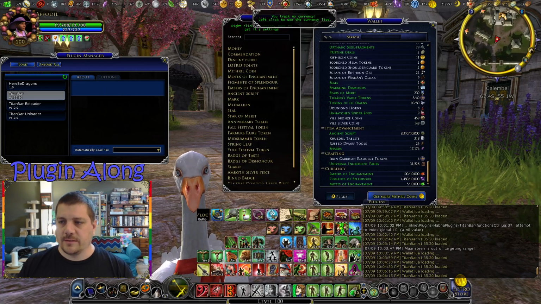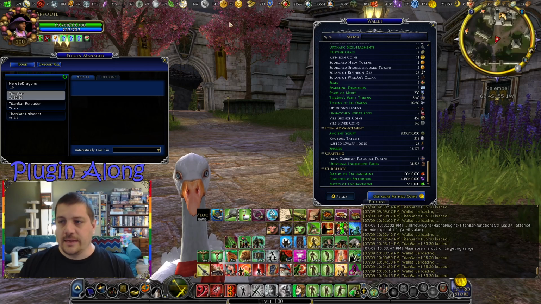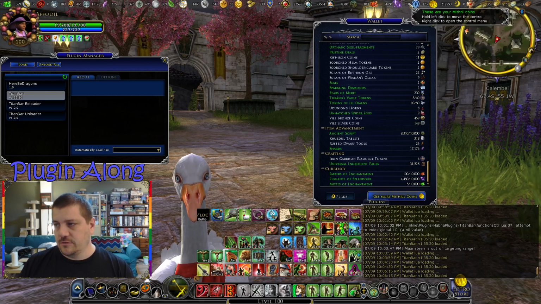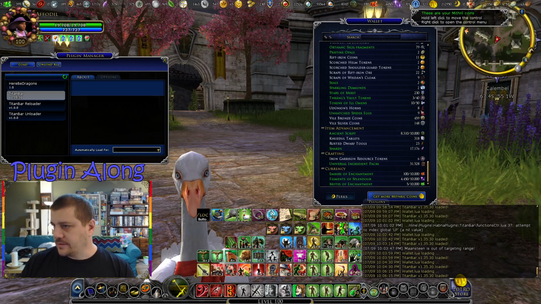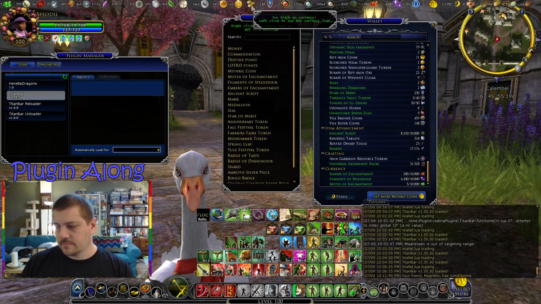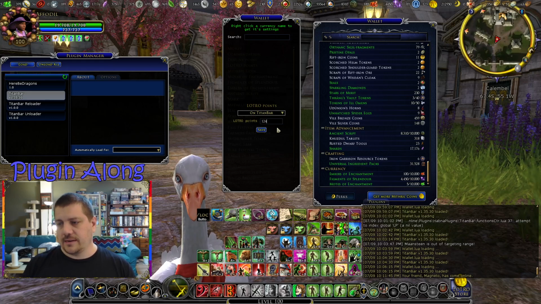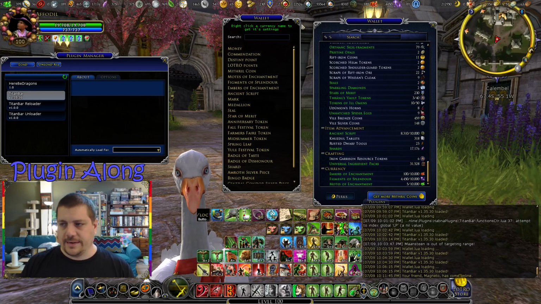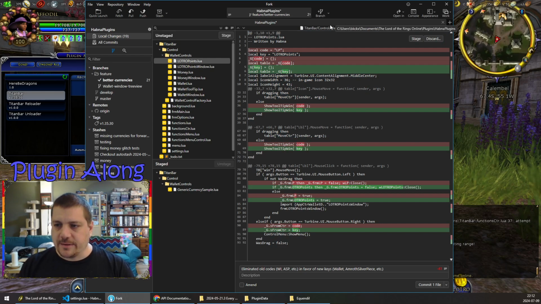For instance, the wallet window I can move around, I can open and close. That's awesome. The other exceptions, LOTRO points, we can move that around, open and close, we already saw. Mithril coins has exceptions to it. I think that's really the big one, though. If I were to come into here, LOTRO points, and change that to 4, that's fine. LOTRO points, change that to in tooltip, that's fine. And then LOTRO point, I don't need to reset it because we're going to blow that away anyway.